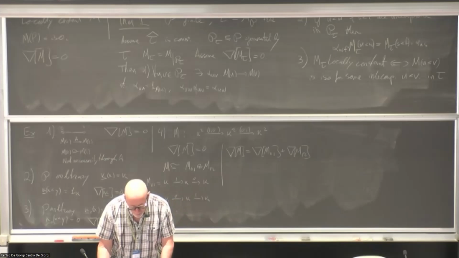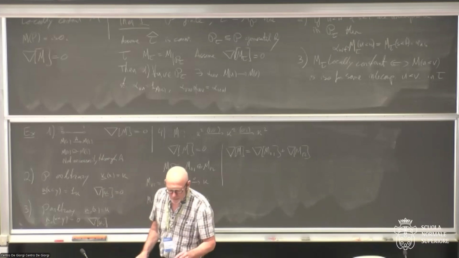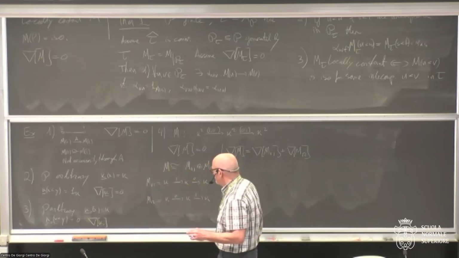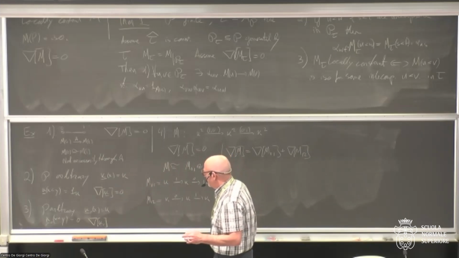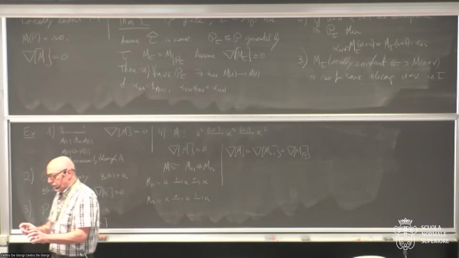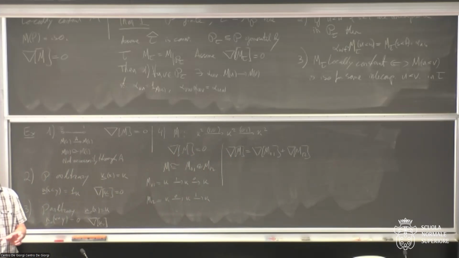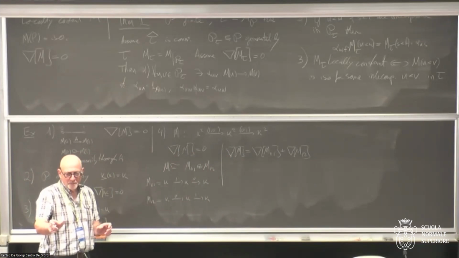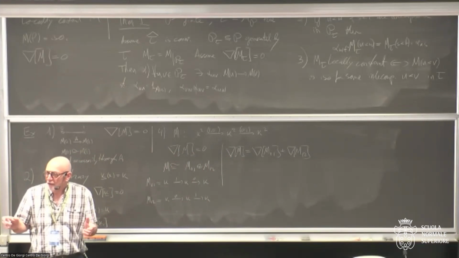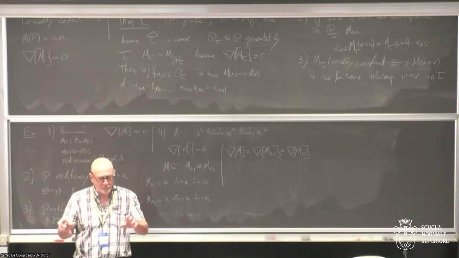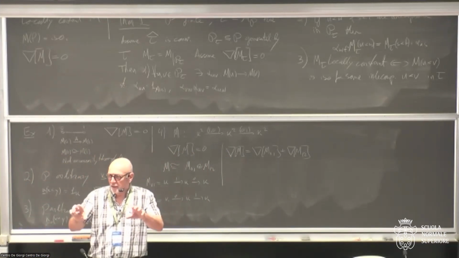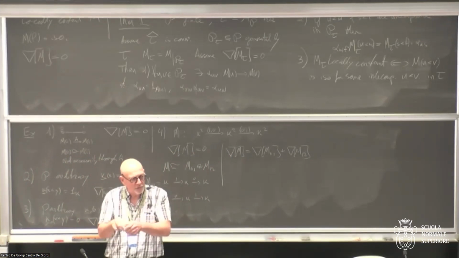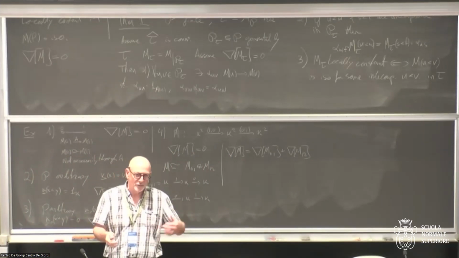The reason to emphasize this particular example is that it makes you suspect at least that if you have two modules of the same gradient, then the difference is not going to be a locally constant module. One thing you could hope for is that, like in calculus, if you have two modules with the same gradient, then their difference is going to be a module which is locally constant. Well, that's not the case, as you see from this example.